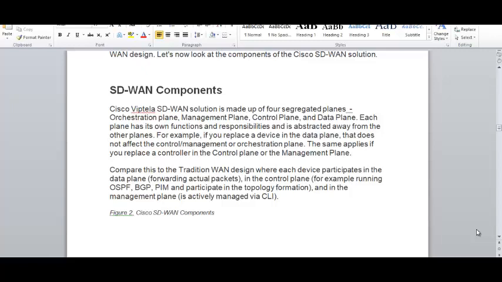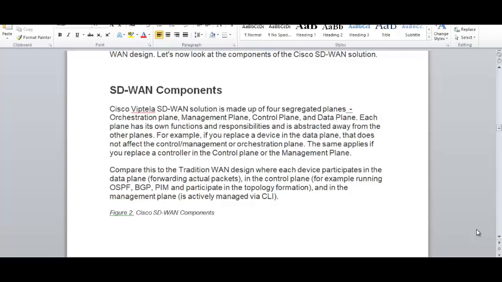As soon as he does that, the data plane comes to the orchestration plane and says, hey, it's me. Do you know me? The orchestration plane says, yes, I can see you. The whitelist model says that you will come. I know your serial number. I know your certificate. I know the certificate that you're sharing with me.